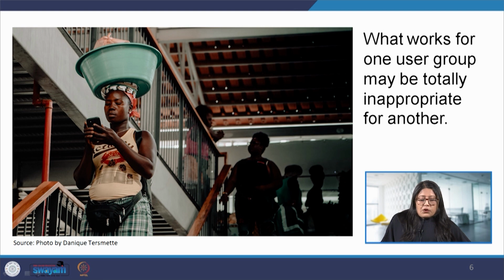Now, it is important for designers to see that what works for one group may not work for the other group. So, a simple example of that is the preference of color. Like red color in some cultures is considered auspicious, in some other cultures the color white is considered auspicious. So, as a designer I have to be very mindful, who am I designing for, who is my audience, and what are their preferences and choices, because they all determine whether my product will be successful or not.